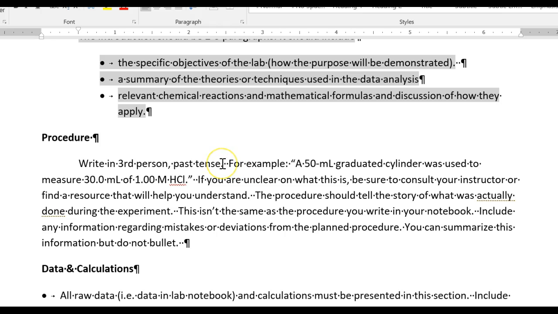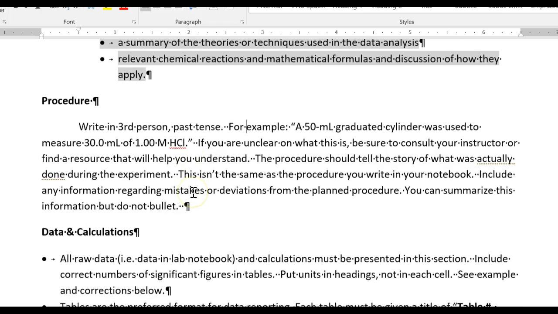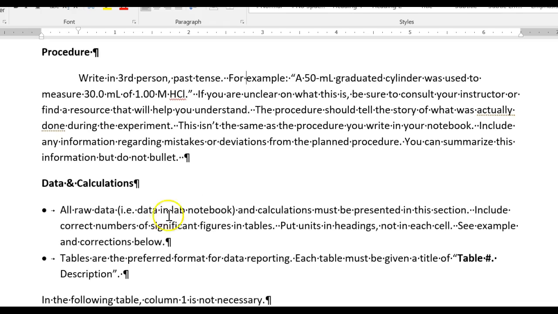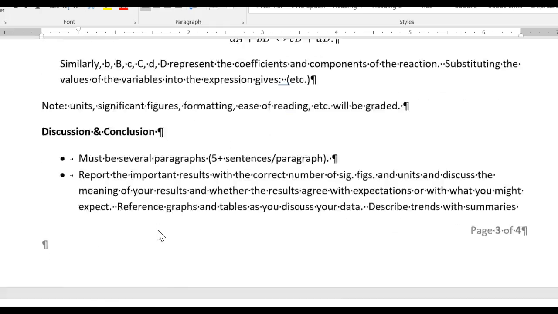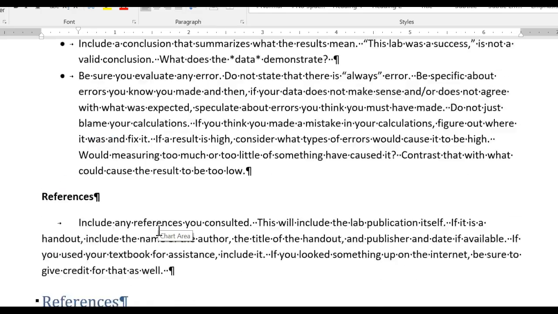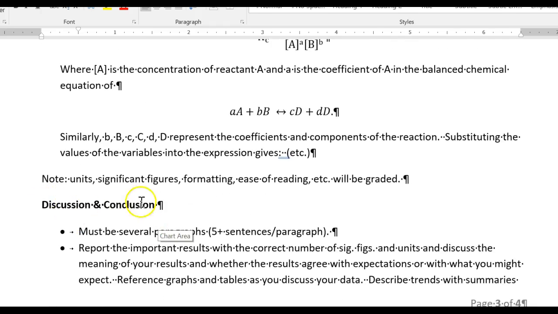For this rough draft that's due tomorrow, you can just write your introduction and your procedure. Okay, you don't need to continue on with your data and calculations and your conclusions and discussion section. There it is, discussion and conclusion. So on our next lab report, you're going to be turning in a rough draft that includes those points.